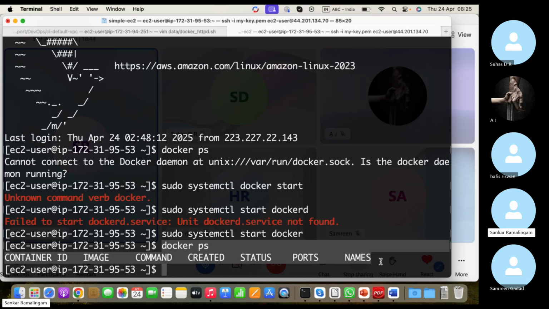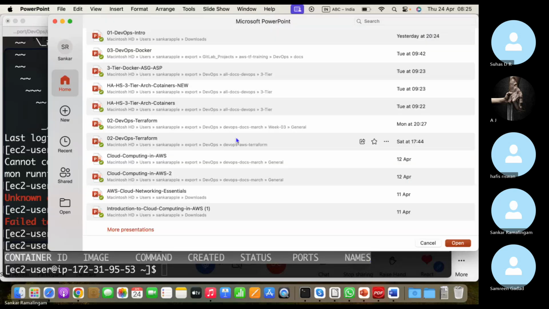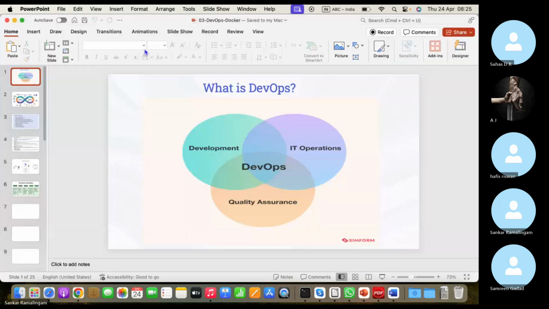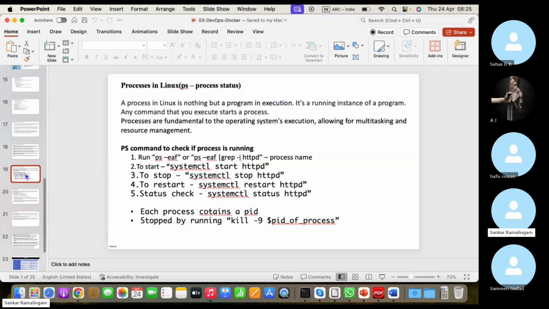I'll give a quick intro about what Docker is and how Docker works. Then we'll take it forward. So we already saw this yesterday.